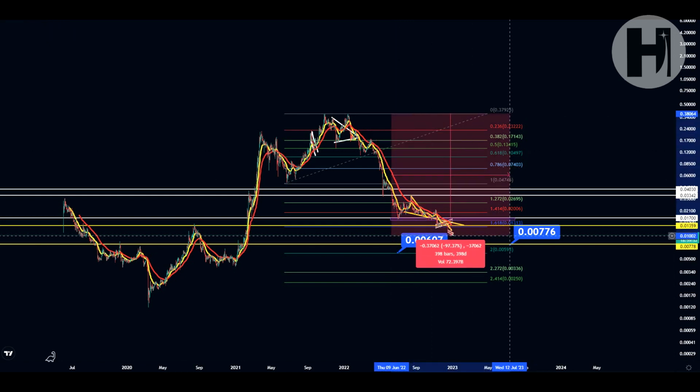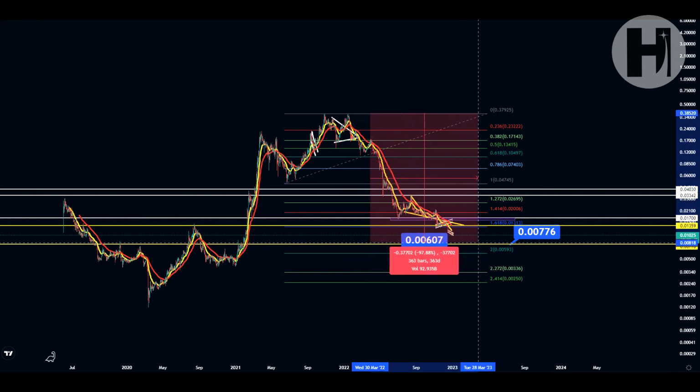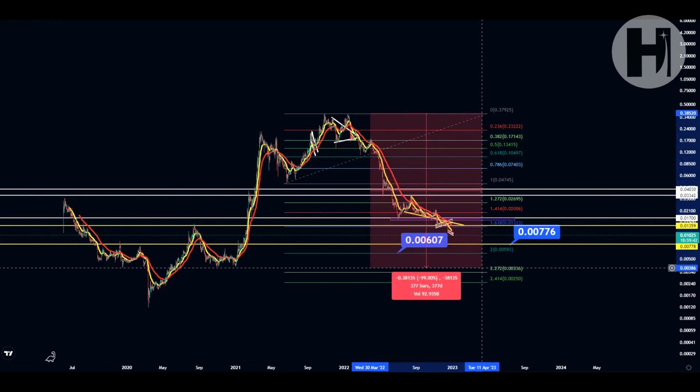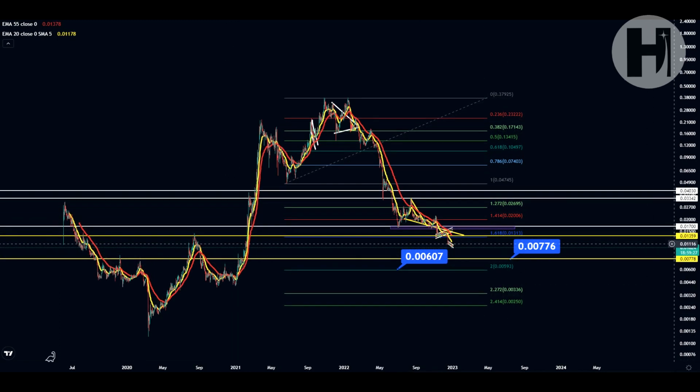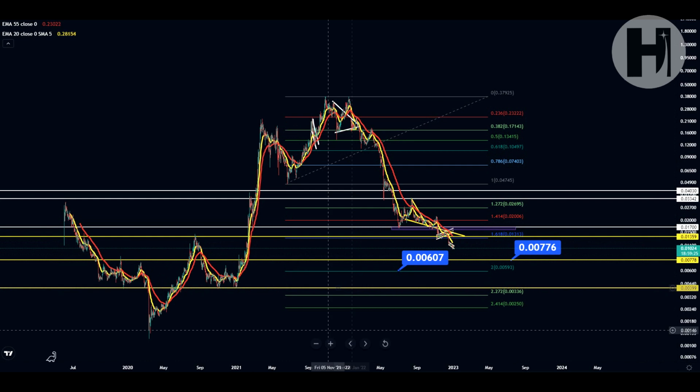Now, at this point, Harmony One is down 97% from its all-time high. And if we were to go down to 97%, that would be around about these lows of November 2020, which is at 0.00386. So that is a potential low that we could be retesting here for Harmony One. Hopefully not that low, but I do think this is a very important level for us to hold and keep in mind, because that level has been retested twice in 2020 before we had the major breakout. So I would keep an eye on this level.